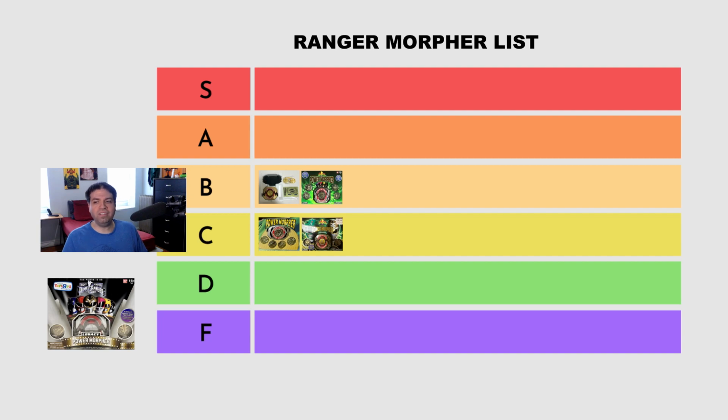Now, the movie edition Power Morphers, I never personally cared for. Again, they were just a very simple repaint of the original Morphers. So, yes, they added the die-cast parts, and then they, unfortunately, used them upside down in the movie, which, again, I don't understand why they did that. It looks very strange, and it wasn't even for all the Rangers. I think some of the Rangers had it upside down, and some of them had it right side up.